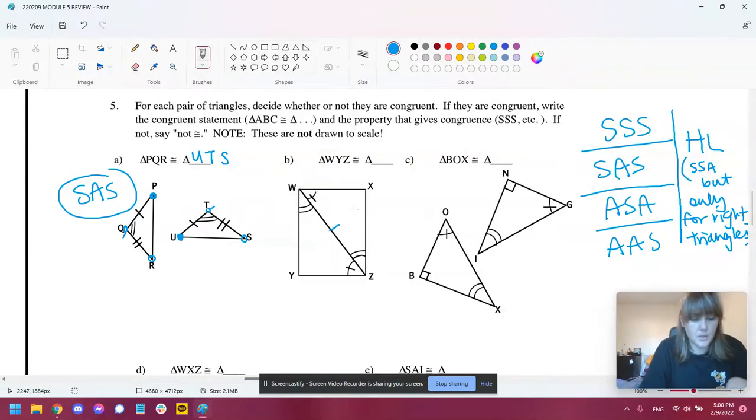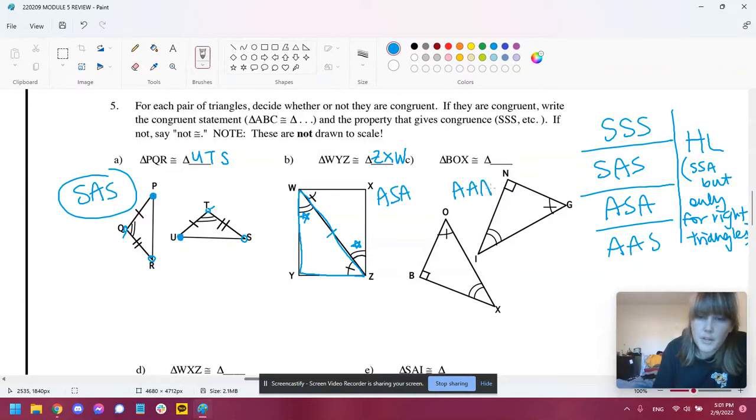All right. Anytime we've got something where the triangles share sides, that means it's for free. They get the same side. This one looks like angle, side, angle. The W in this triangle matches up with the Z in this one because they're both the ones with the two angle lines. The Y matches up with the X, and the Z matches up with the W. This one is angle, angle, angle, which is not one of our things, so we say it's not congruent.